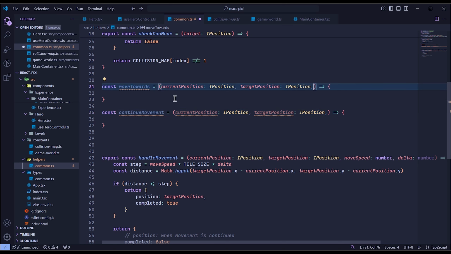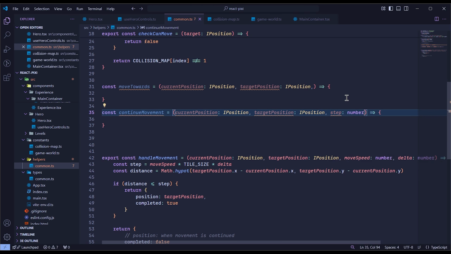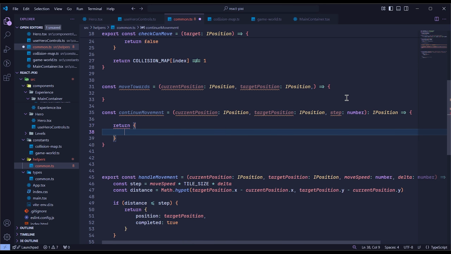Basically, we want to have the same inputs because we're going to use the current position and target position a lot in those calculations, but let's change a bit. Let's put a step here. It will return the coordinates as the position.